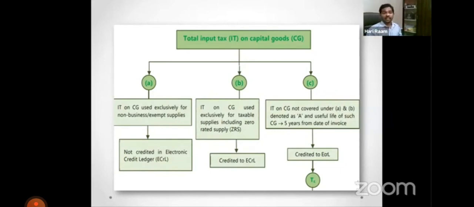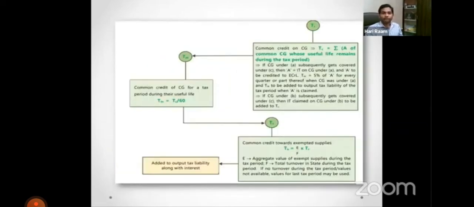There are three ledgers, and one of them is the electronic credit ledger. Automatically, electronic credits will be updated along with the provisions of Sections 16, 17 and 18 of the CGST Act. This is somewhat complicated. We have to think and analyze it. They gave the formula as 60 months. We divide the value fully by 60 months, and we take the credit per month, 12 months per year, over 5 years. So we divide the total credit by 60 months and take it year wise.